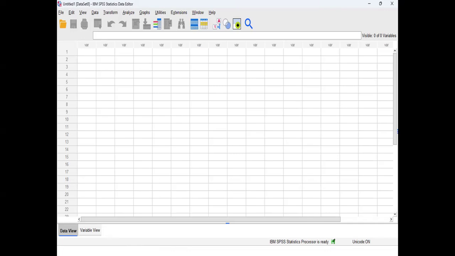And what do I mean by the various variables? At any given point in time, analysis within SPSS ensues across a spectrum of data sets.